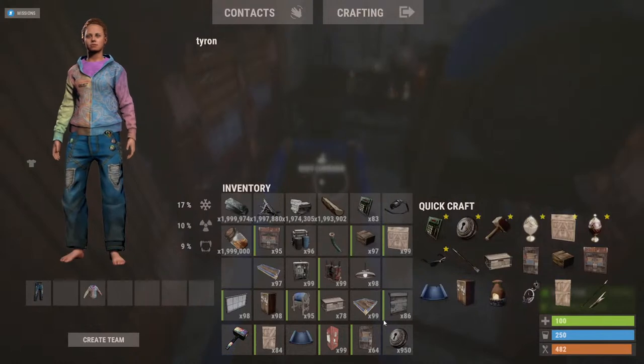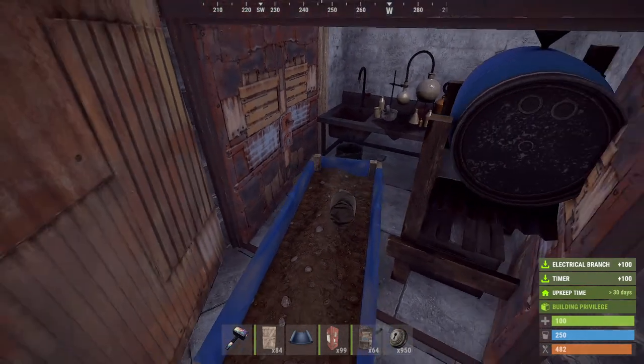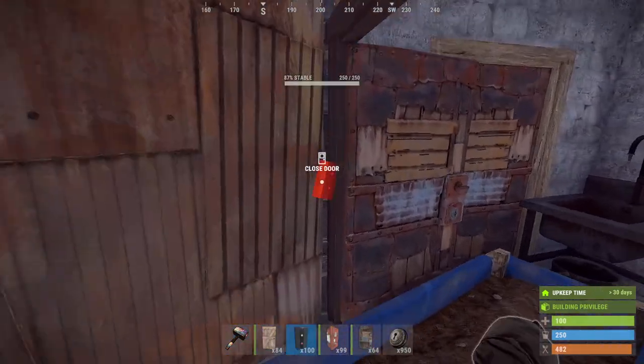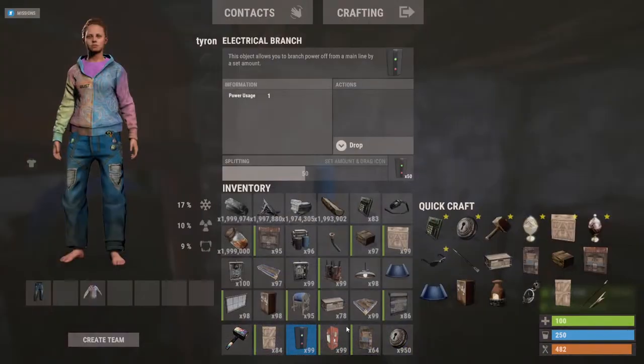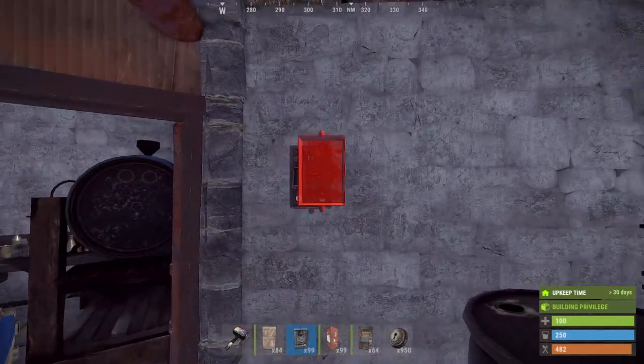Is there a timer in here? Nope, I threw it out. Okay, so we're going to grab a timer and a branch, which is the black rectangle. And it's not anything too crazy. We're going to place it right about here on the metal wall. And then we're going to place our timer over here. Where's our timer? Right about here.